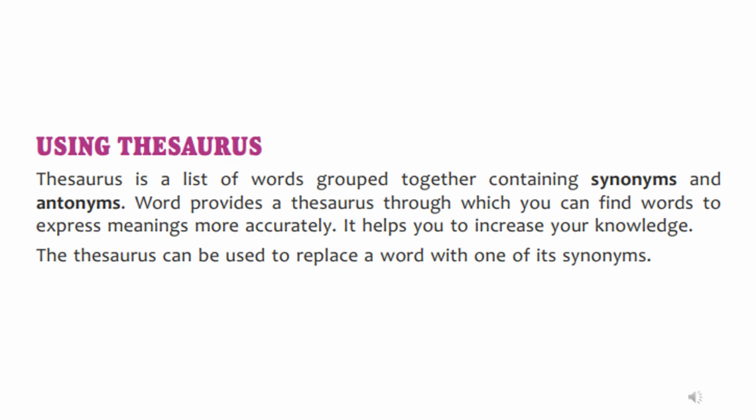Children, first of all we will understand thesaurus. Thesaurus is a list of words grouped together containing synonyms and antonyms. By using thesaurus, we can enhance the level of our writing, and we can use different words from the given list to replace the words with more appropriate ones in our text. The thesaurus can be used to replace a word with one of its synonyms, or we can also get antonyms from the list.